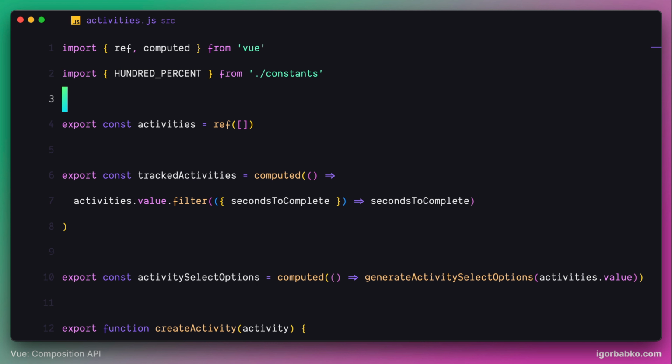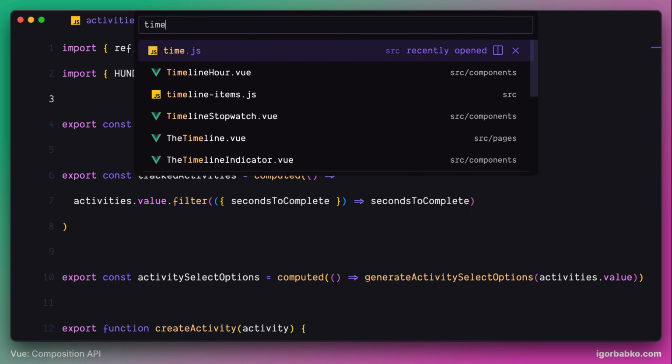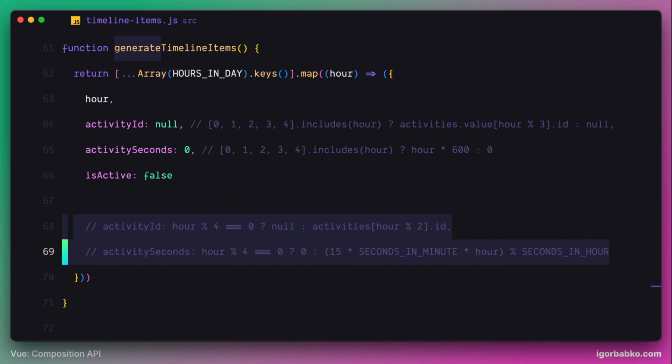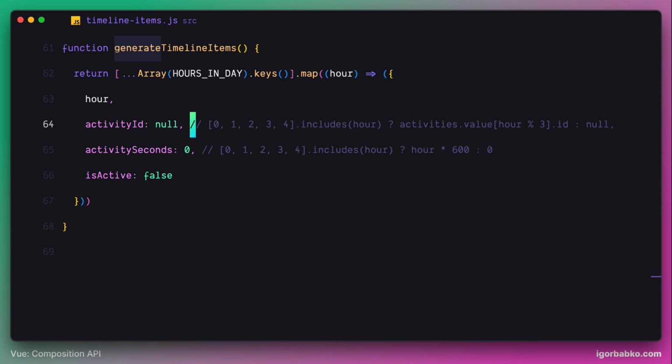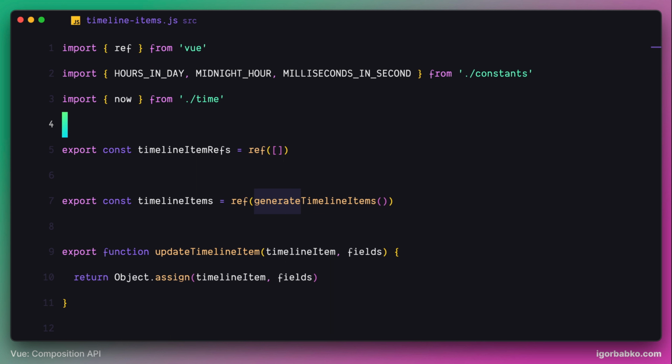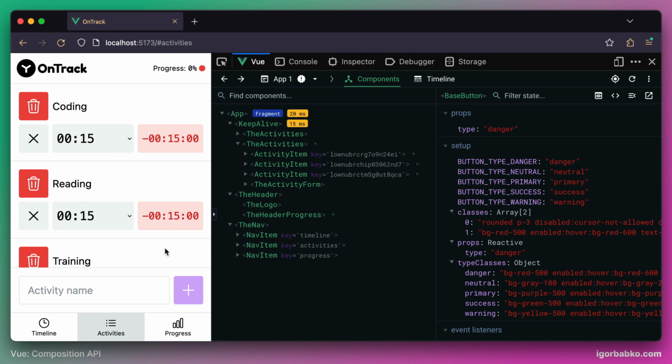There is also some commented code inside the timelineItems.js module, so let's open up this module and remove all these comments. Let's also scroll to the top. Here we can see another comment. Let's remove this. And if we open up the activities page again, we still can see those 3 default activities.